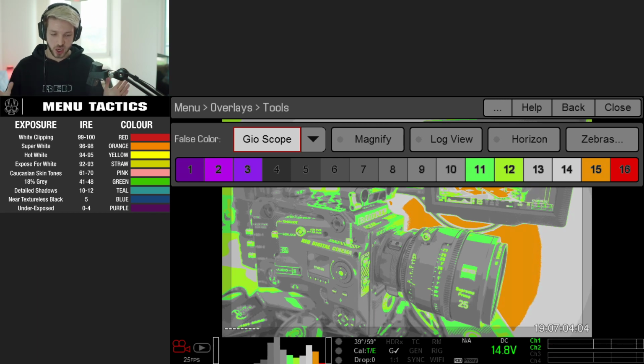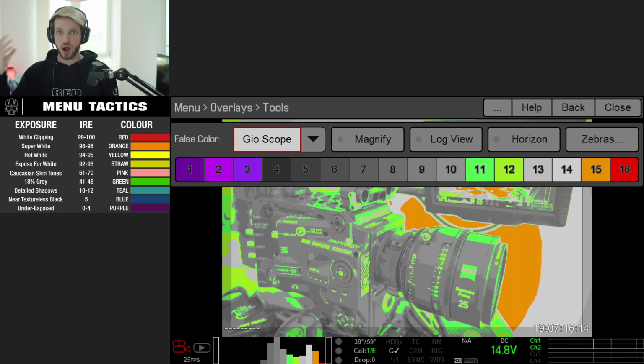And what it's doing is, we can see we've got 1 to 16 there, and that's a representation of the dynamic range of the sensor, with each stop being an increment in light. So firstly, this is a really great way to see our highlights, our shadows, and our midtones, but also the contrast values between them. And this is where it starts to get really exciting. So for example, when you're lighting a green screen, you may typically want a 2-stop difference between your subject and the green screen.